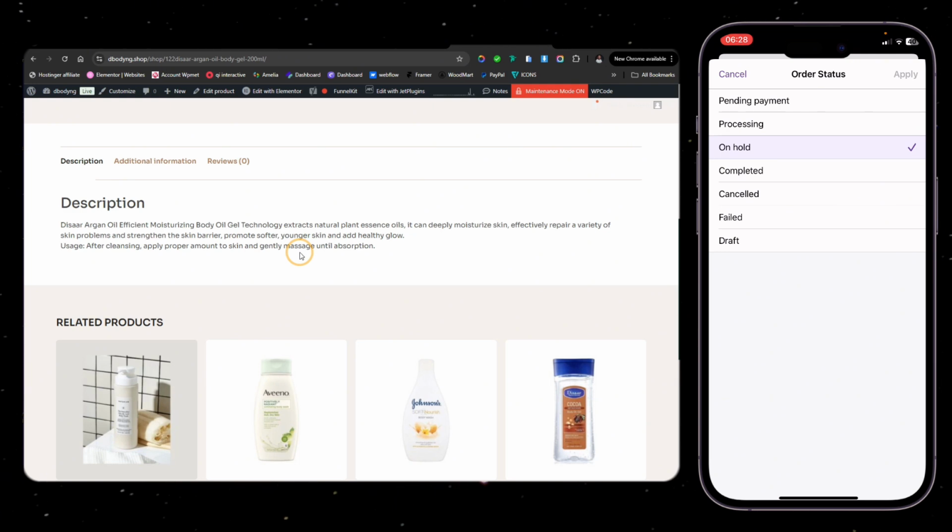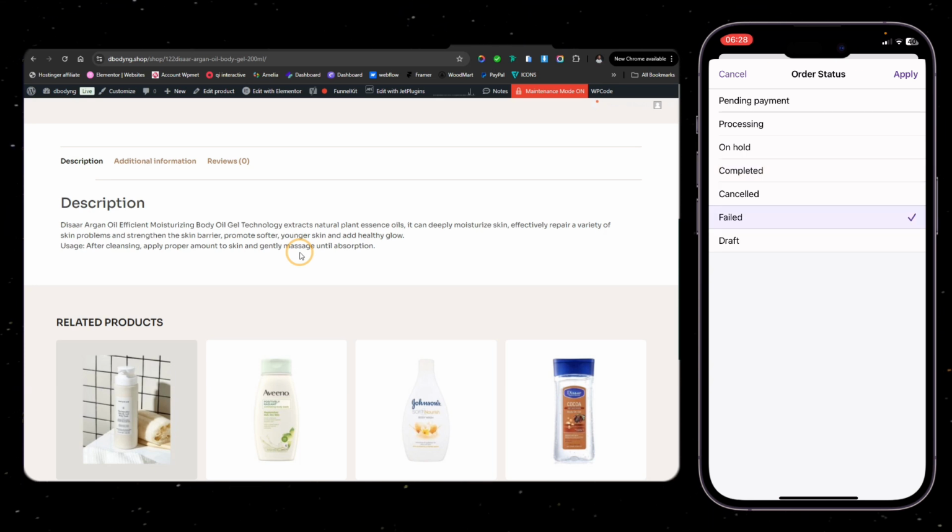When it's on hold, when the client makes payment and we have not confirmed, but you have confirmed that you want to ship the next day, click on pending payment. If the client hasn't made a payment, but if the client has made a payment, you can click on processing. Processing means that the product is now being packaged and all of that. Okay, then when you click on completed, it means that the product has been shipped to the client already.